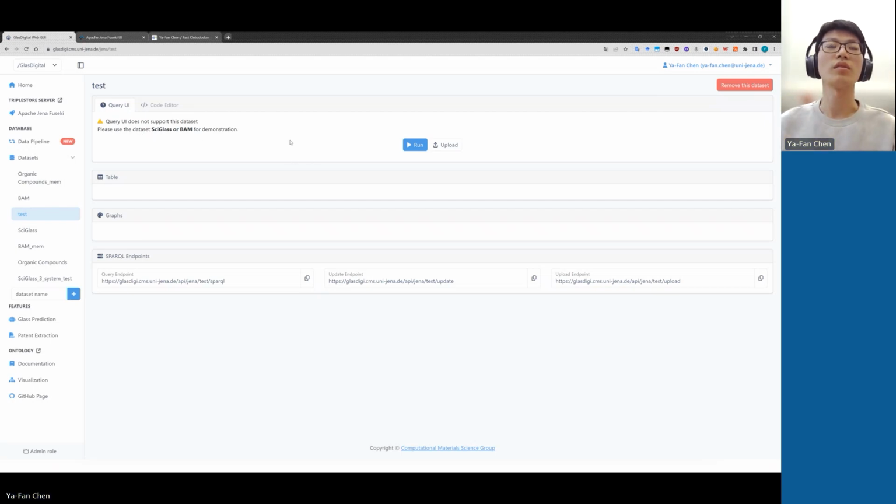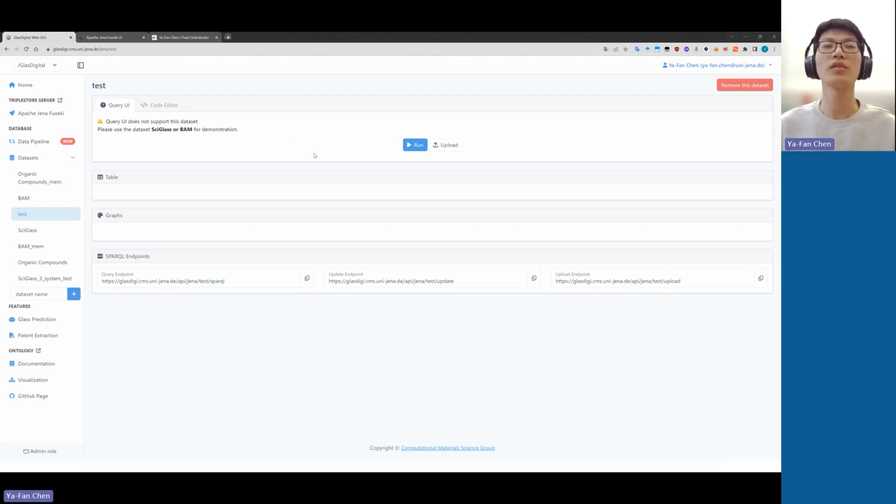So if there is a new specific data source, then someone has to implement the corresponding query UI to do the SPARQL mapping.